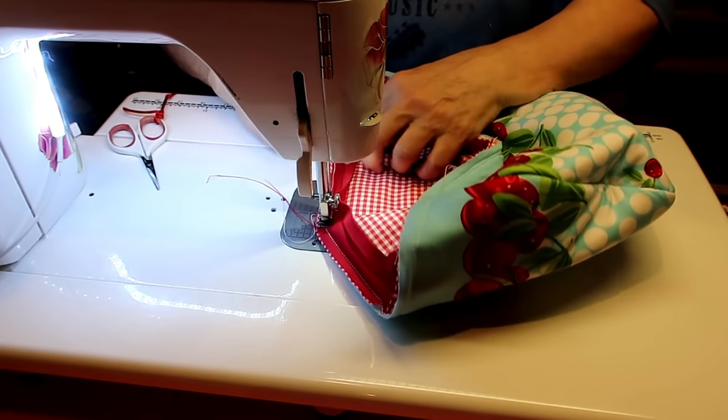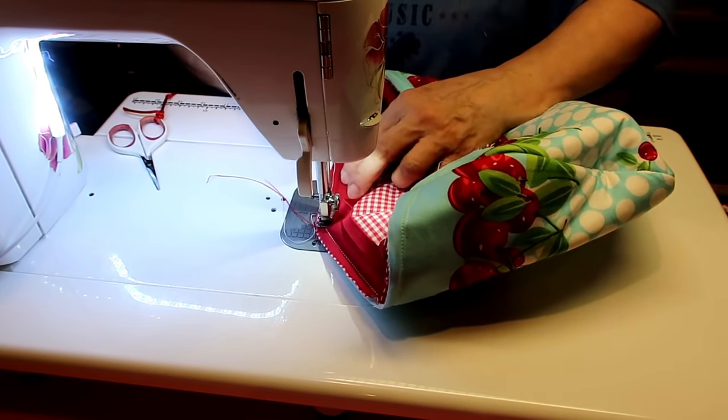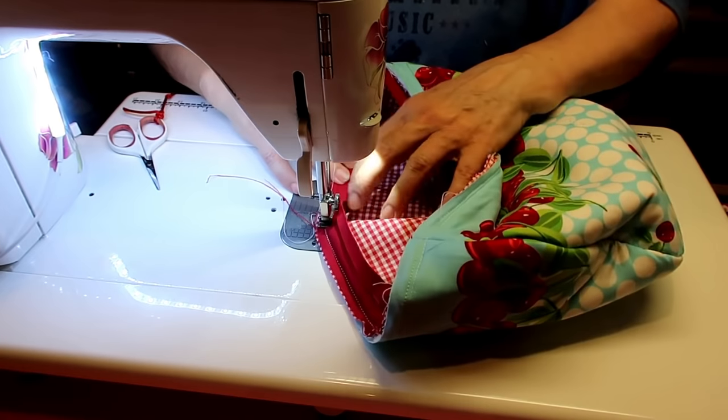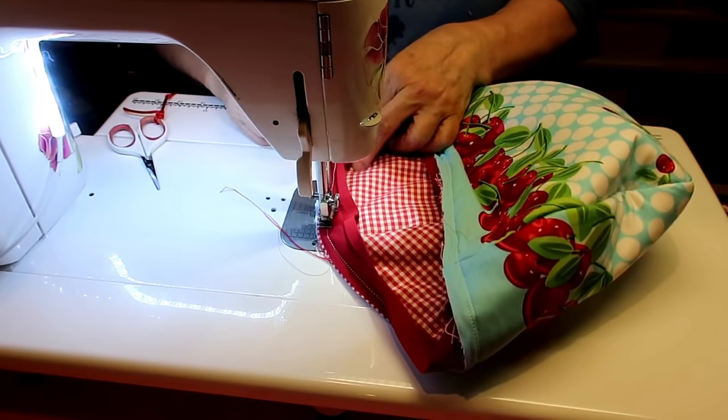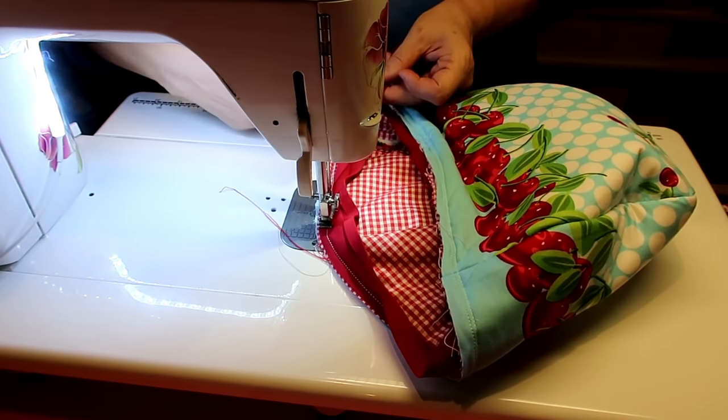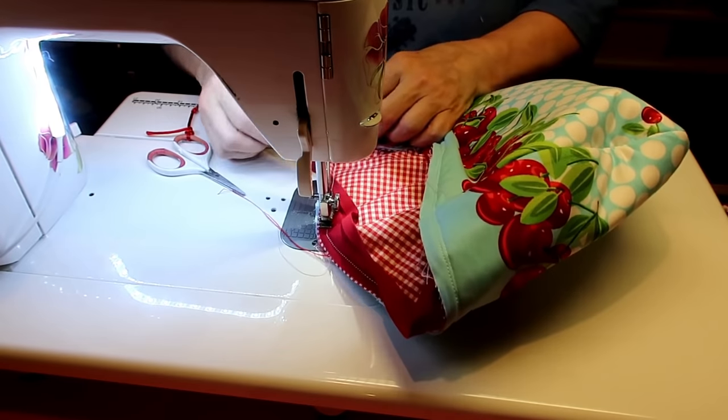Now I'm coming to this side seam, and I don't know what I'm gonna do here. I'm just gonna fold it onto itself. It's a tea cozy, right? So, hopefully you can see that. Let me just cut this off. Figure out what I am working with here.